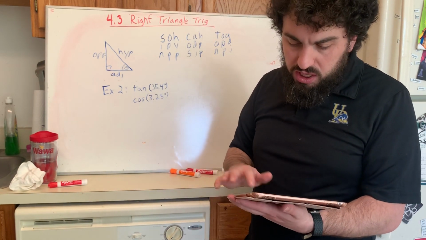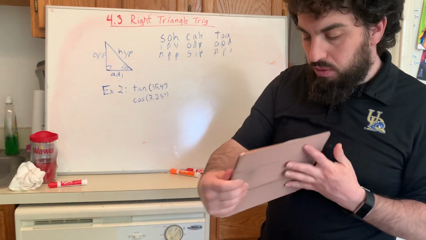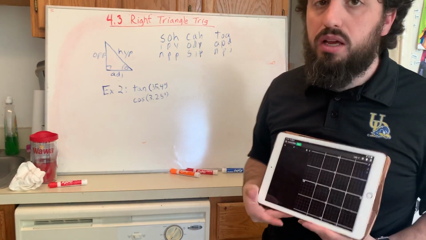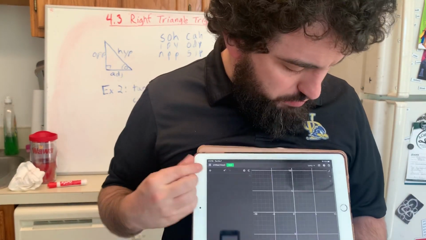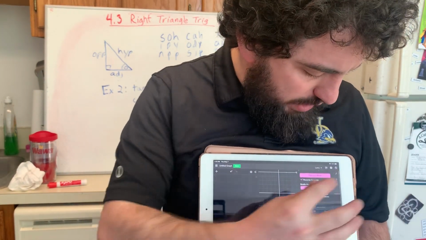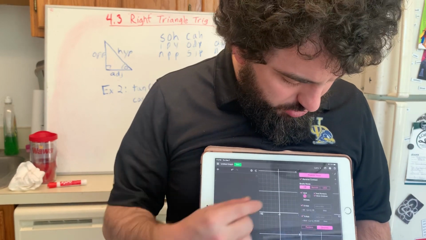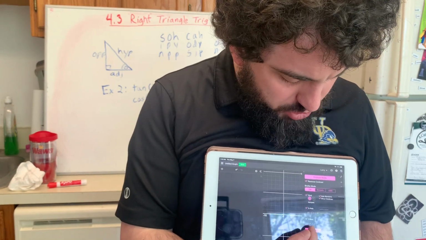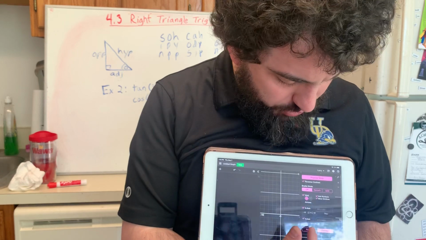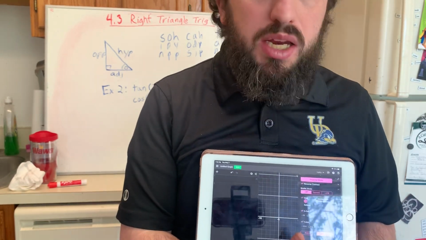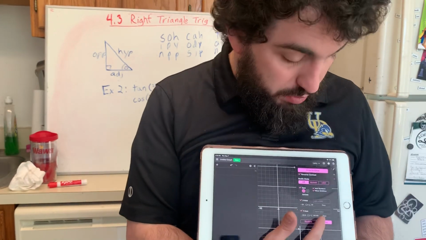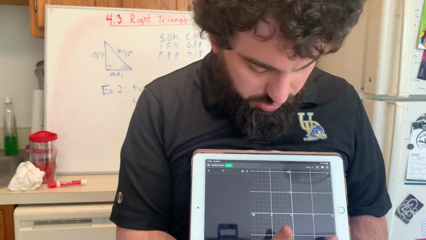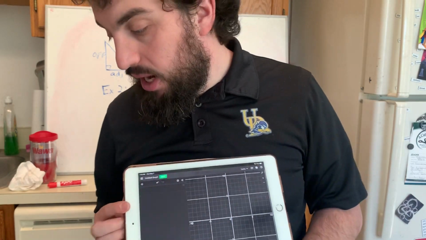So first thing I want to do before I do anything is I need to make sure my calculator is in degree mode. So we're going to hit the little wrench at the top for settings. And then at the bottom, you see radian and degree. Whichever one is highlighted, please click on that to make sure you're in the right mode. So I need to be in degree mode. So yep, I click on degree and that's that.